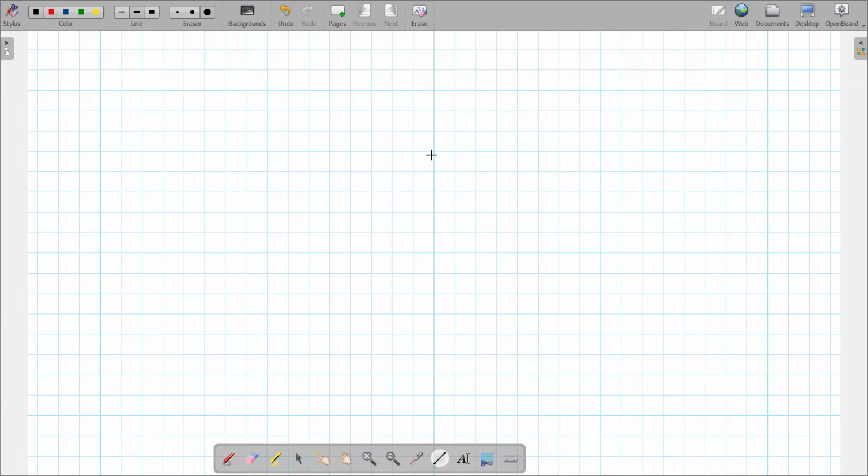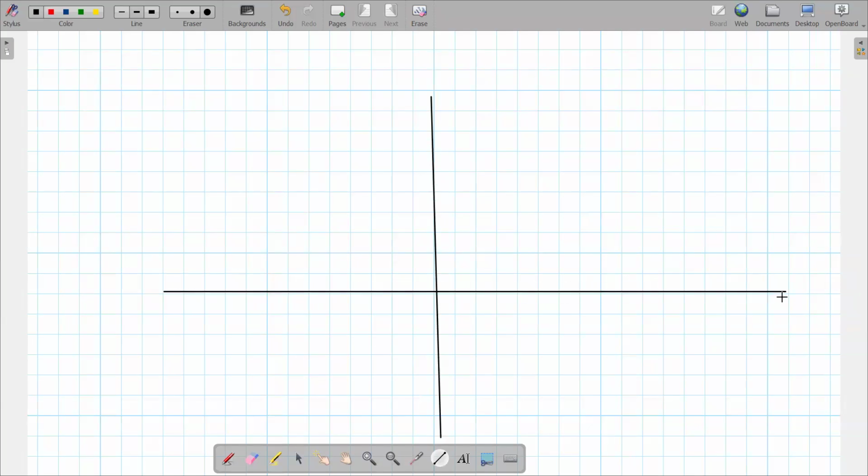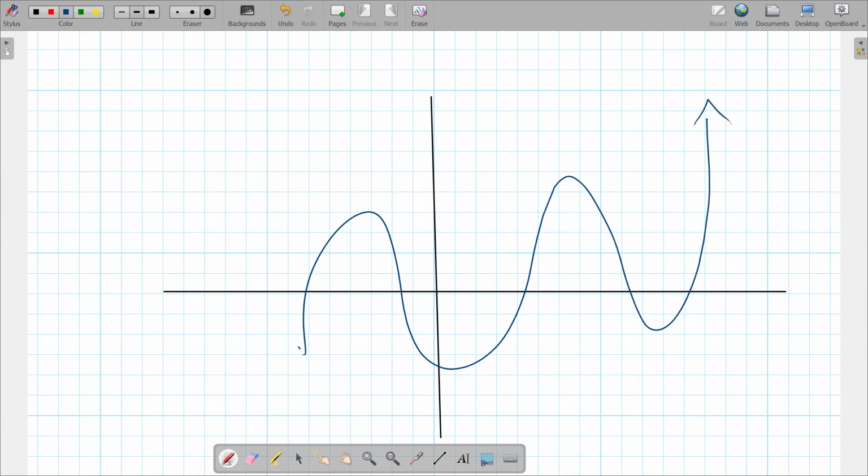Let me show you a weirder one here. Okay, we don't know what this function is. It has 1, 2, 3, 4 turning points, so it's an x to the power 5 function. My point is, how would we flip this? Well, let's say this is some f of x. The question will be: graph 1 over f of x. So again, we're going to stick to the rules. What are the rules? Whenever there's a 0, we don't know what the x value is, we don't really care. Whenever there's a 0 on the parent function, on the reciprocal function, what are you going to have? Vertical asymptotes. Rule number 1.